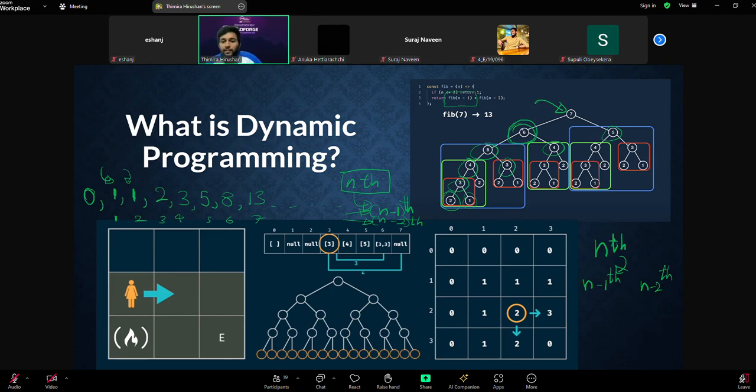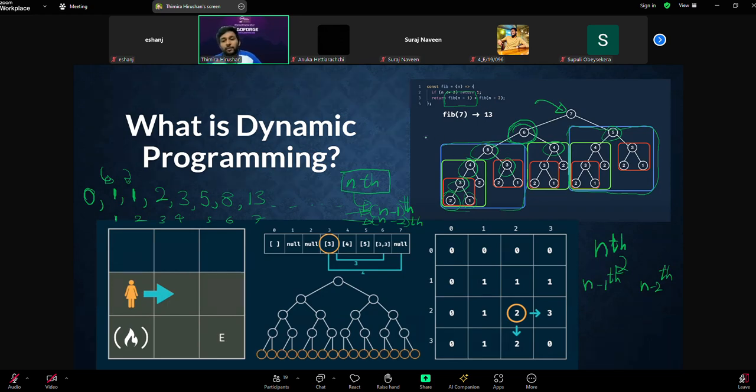So in this case, you will find the fifth and fourth one as well. But here you are finding the fifth Fibonacci number, and on this side as well, you will be finding the fifth Fibonacci number. So actually that may be useless, right?